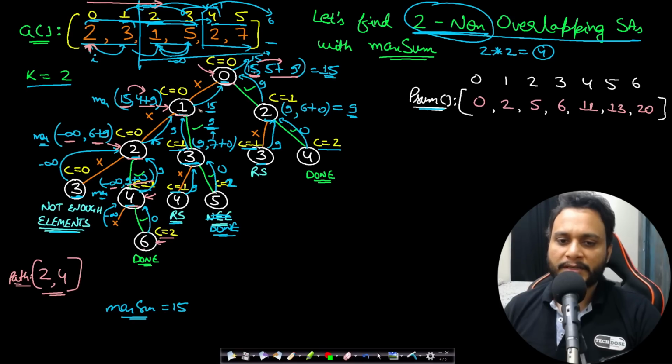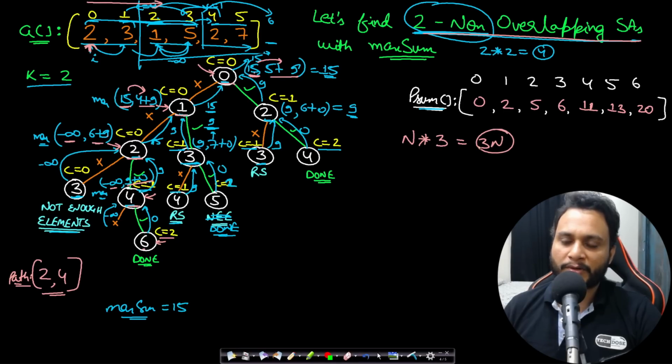So in this particular case, if you apply memoization, then the total number of subproblems will be whatever is the size of the array times the total number of non-overlapping subarrays. In the problem statement, it is 3. So the total number of subproblems will be 3 times n. This is the total number of subproblems. And since we are not resolving a subproblem, therefore the time complexity will be order of n, because the unique subproblems are only 3n.